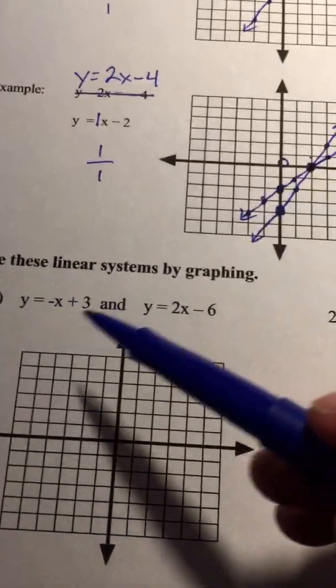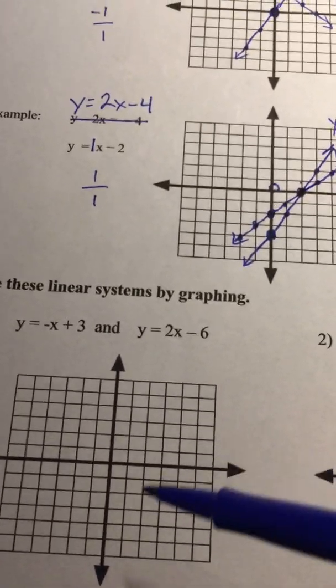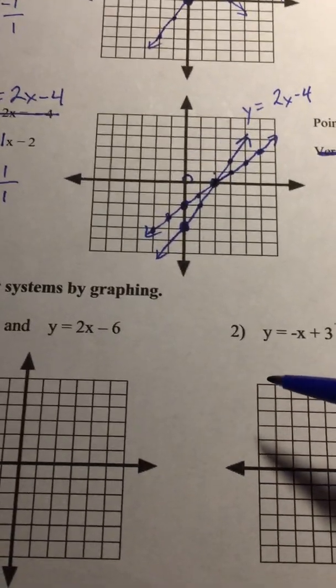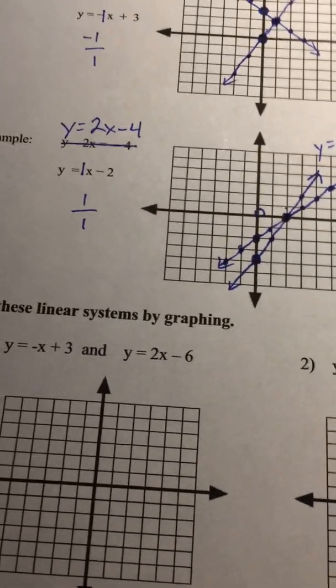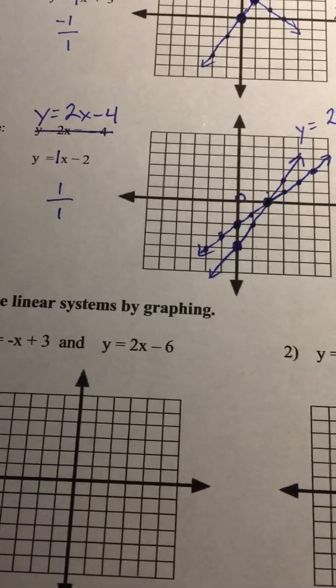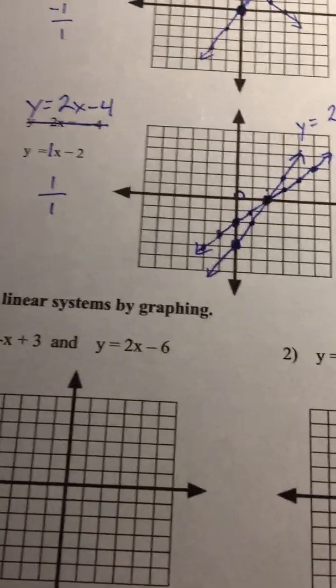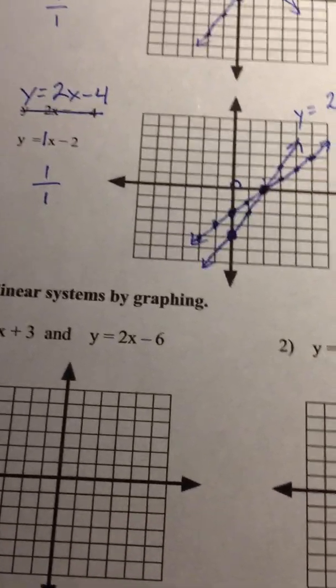You've got 2 more problems to do down here. They're in y equals format, so just go graph them. Find the solution, that ordered pair. You're going to go back after you do both of these problems, write down your answers somewhere so you know what they are. Then go back, hit the button at the bottom of this page that says go back, and you will be able to enter those on that last section where I have a place on there for a blank answer. You can just type in those 2 ordered pairs.